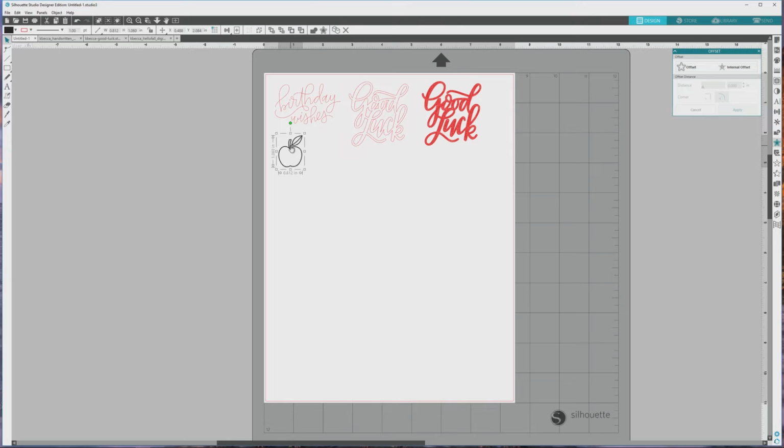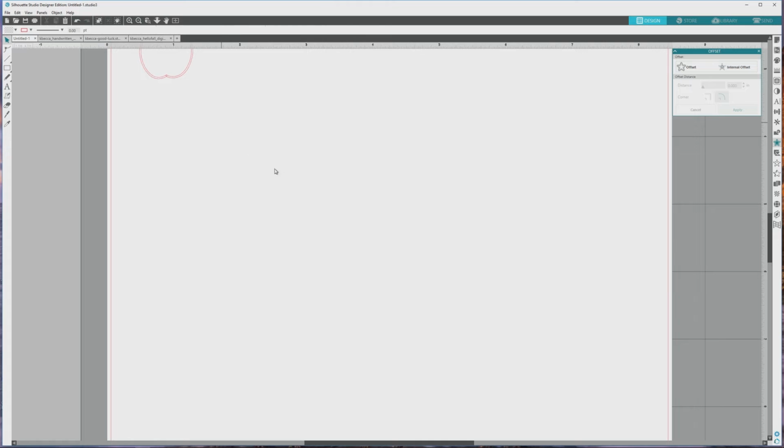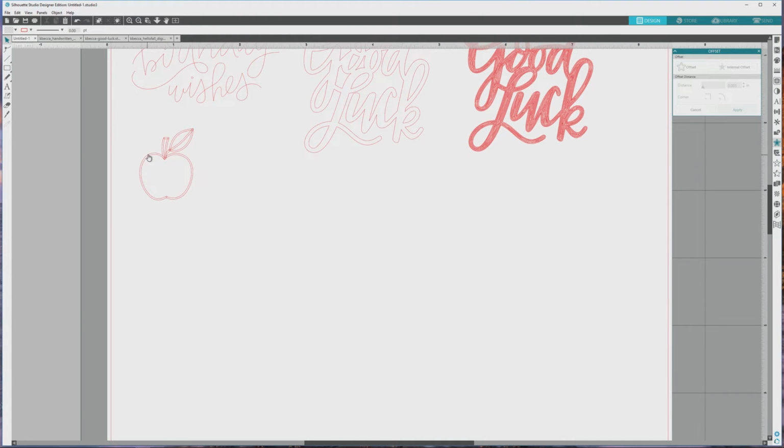This is the SVG version of the digital stamp, and I'll set it so it has no fill and a red border, just like our other shapes. If you have Silhouette Studio Designer Edition and above, you can use the eyedropper tool from the left menu to click on one of the other images while the digital stamp is selected to easily change the fill and border settings to match. Sometimes with digital stamp art, the border lines are thin enough that you won't need to create any internal offset to get a good sketch result.